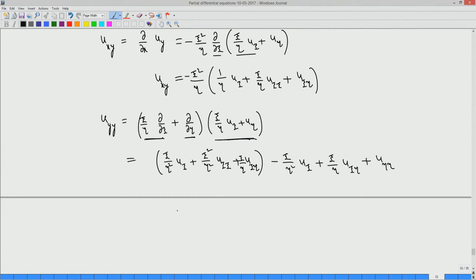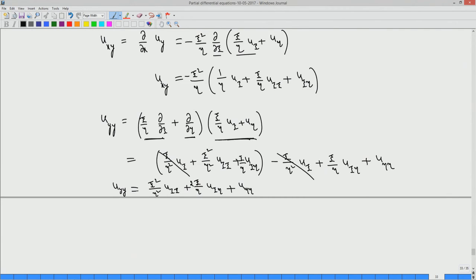Okay. So, what you are left with is, you can see that this gets cancelled: u xi xi. So, finally, what is your u y y? It is simply xi square by eta square u xi xi plus xi by eta into u xi eta, and xi by eta into u xi eta. So, you have 2 times of that, plus u eta eta. That is it, you got everything as what you require.